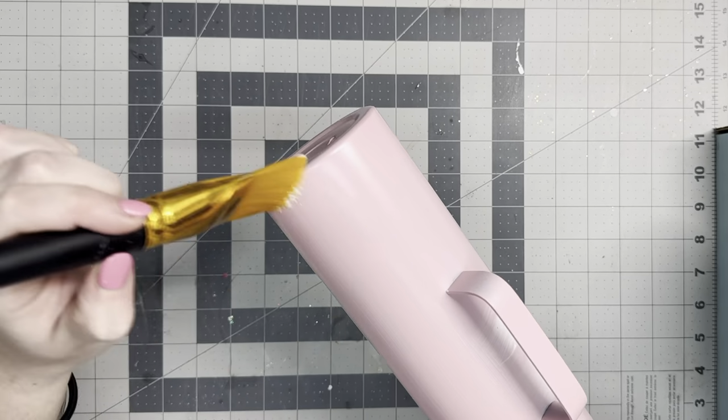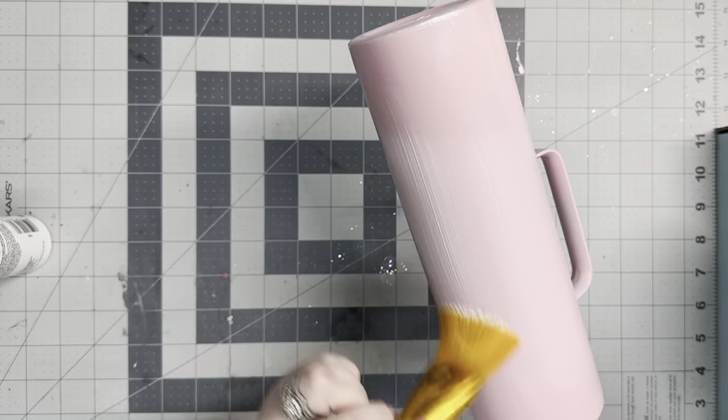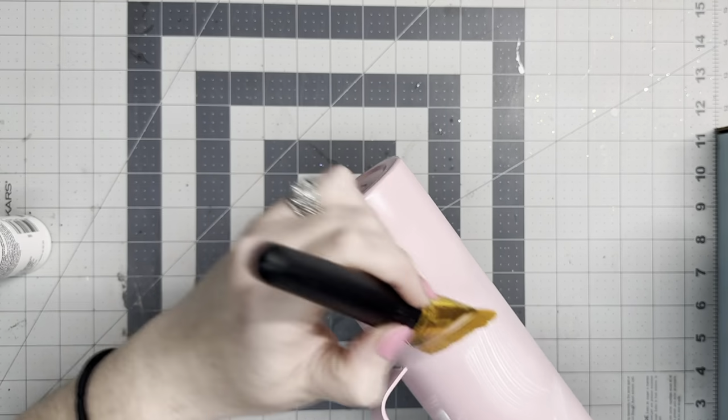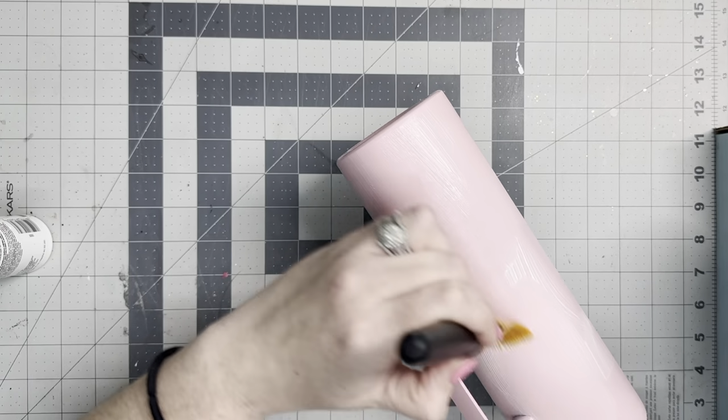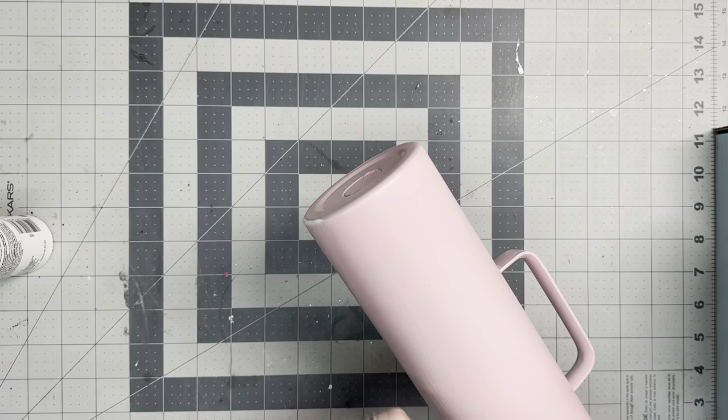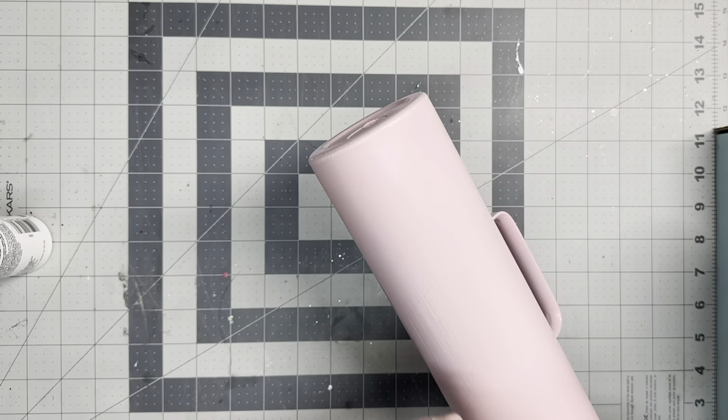And you want to make sure when you are applying this that it's pretty smooth. If you leave streaks in the glue, you're going to be able to see that using the Tack It method. It'll be a little bit streaky on the glitter. So just ensure that that's not going to be streaky. You don't have any clumps or anything like that. You can accomplish this by kind of angling your brush almost flat towards the tumbler.